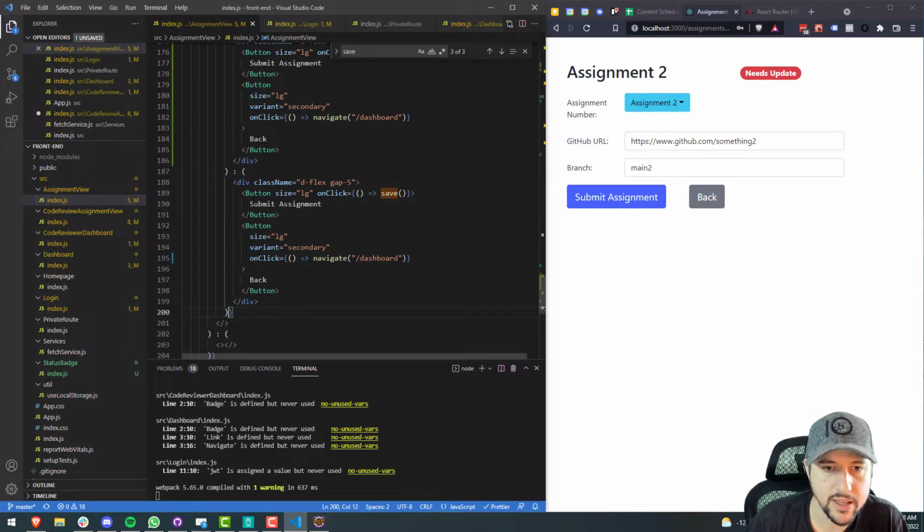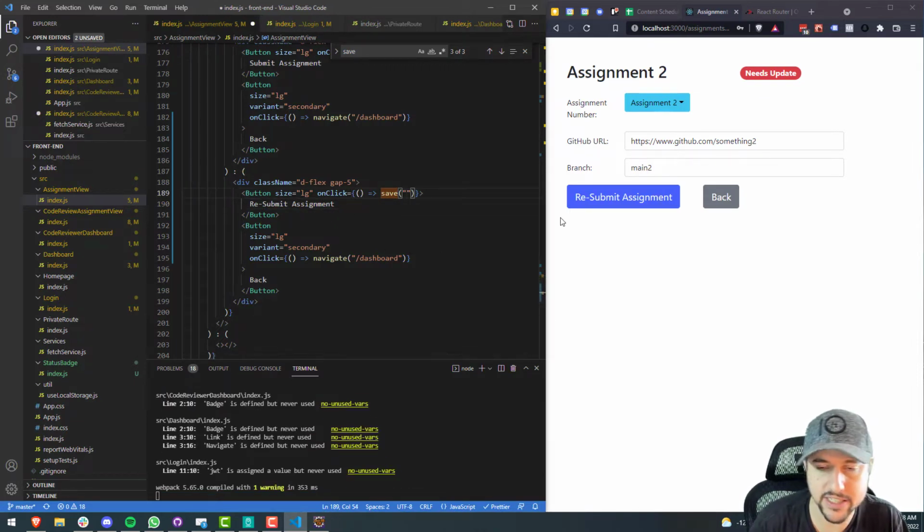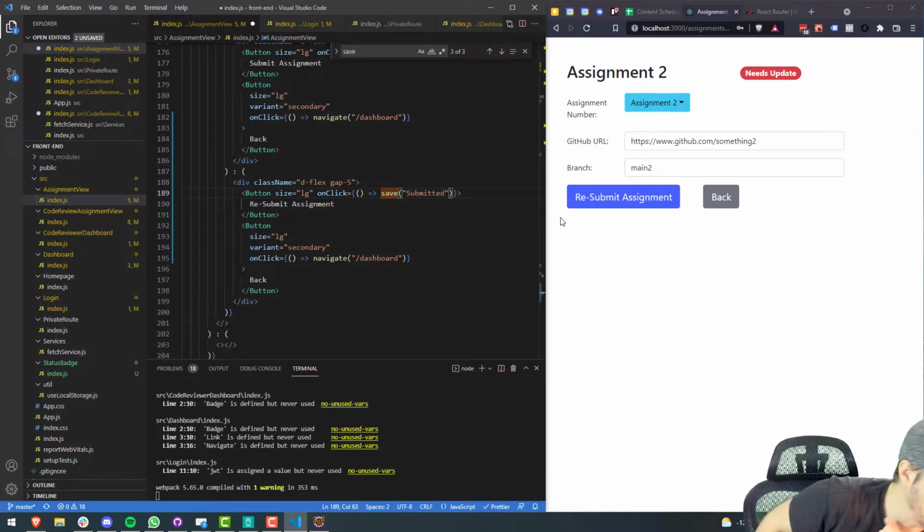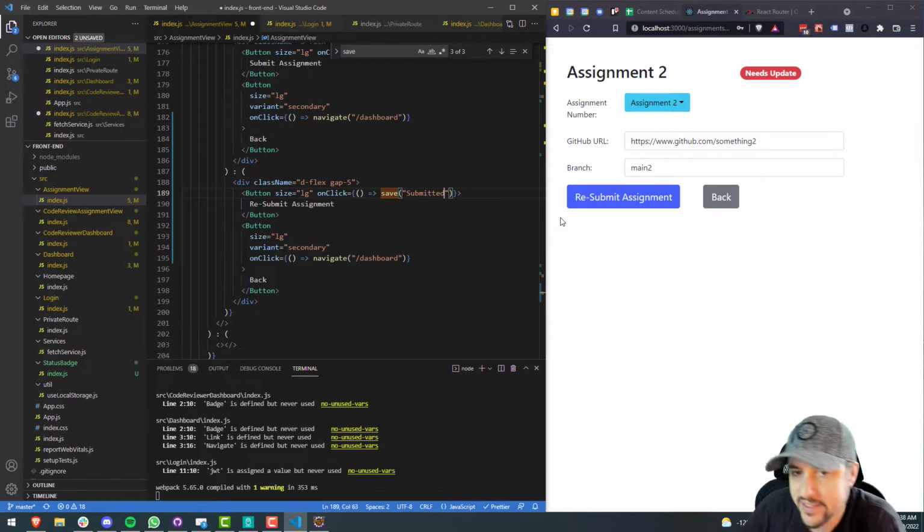It does, okay. But instead of submit assignment, it should say resubmit assignment, right? And for resubmit assignment, we want the status to be in review. Or no, submitted. Well, hold on. Do we want it to be submitted again? Interesting. I just thought of an interesting scenario.